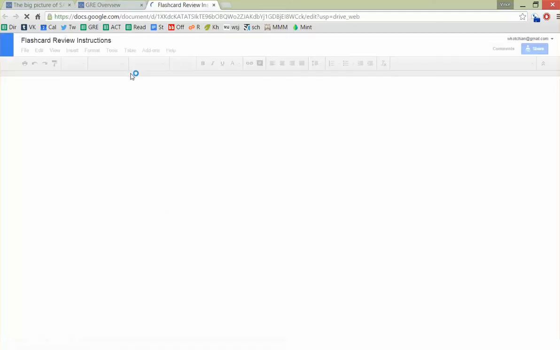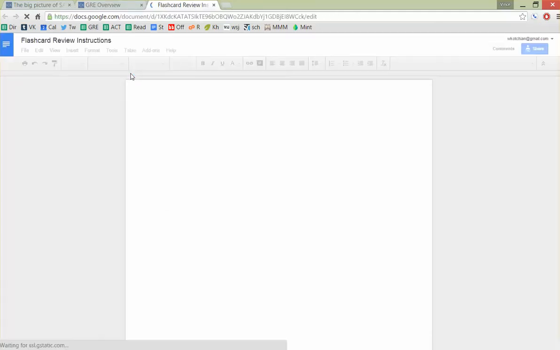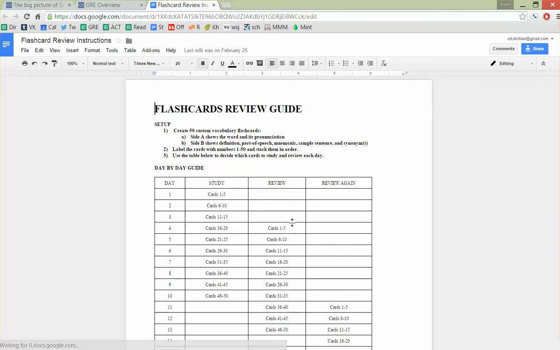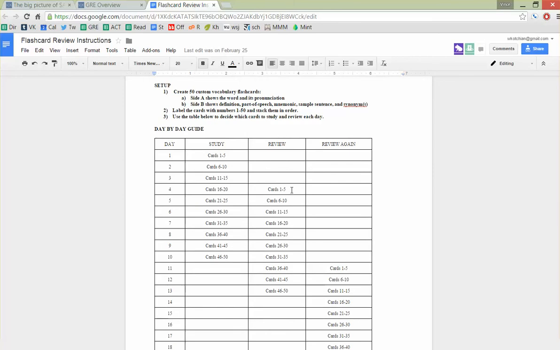So this chart here, once it loads, you're going to see that day 1 you study 5 words, day 2 you study 5 different words, day 3 you study 5 different words, and then on day 4 you're studying 5 new words again, but now you're reviewing the first 5. You're not going to review those first 5 words again until double the amount of days have passed, on day 11. Now the reason I have it staggered in this particular way is that every time you review, you're going to be learning the words better.